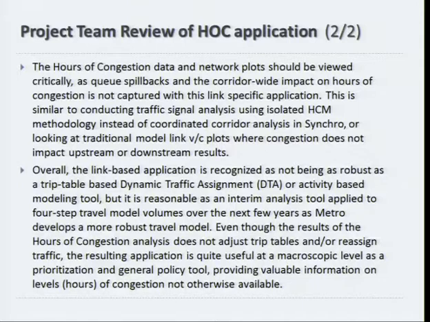The other thing they said is that overall it's not as robust as the newer activity-based models, not as robust as DTA. We've already had a question on that. You're right, it doesn't fix the limitations and the shortcomings of the travel demand model. It uses a travel demand model, and from that gives us a better estimate, but it doesn't fix anything that's inherently or structurally a limitation of the model itself. We're just using the output. The critical review team wanted to make sure that those points were well known, and that if you really needed something that did queuing and handled these shortcomings, the model did a better job, you should maybe switch to a different analysis technique and not depend solely on the output of the travel demand model. You should maybe use something else in addition to it.